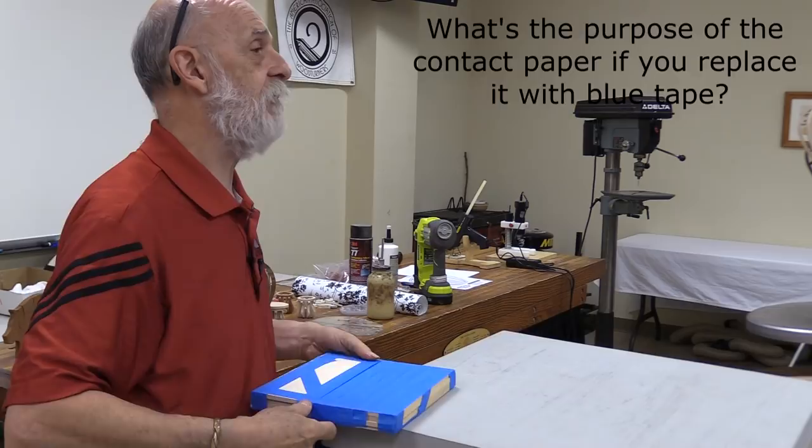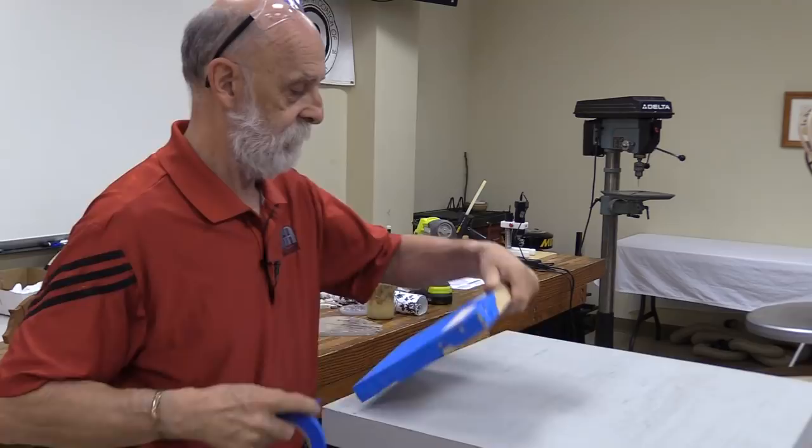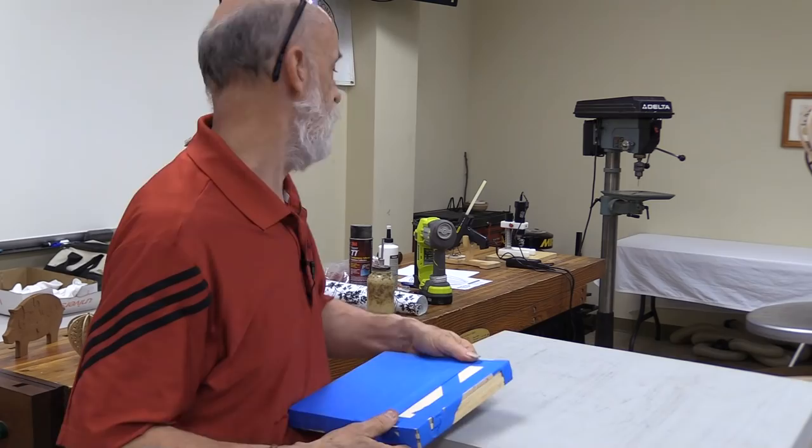If I wasn't stack cutting and I just had a plain board, you know, I'm using the blue tape to hold this stack together. Otherwise I'd put the contact paper on there if I was just sawing a regular board. I just brought it to show people that it works and it does a good job.